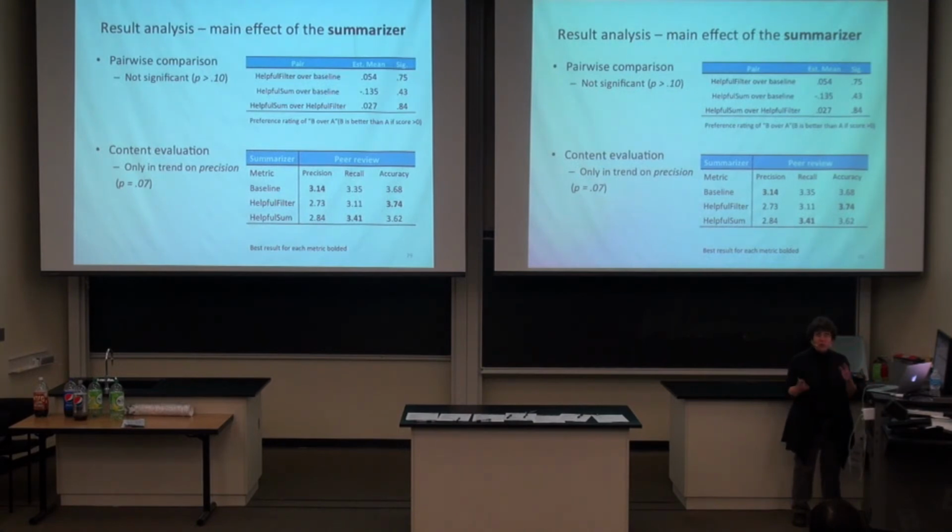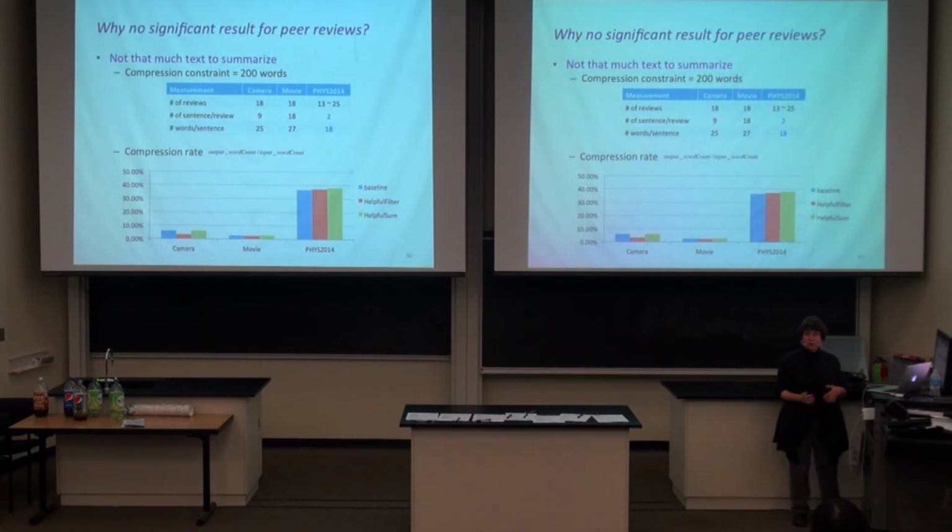So we first looked to see, did we see any differences between summarizers? And the answer is unfortunately no. And we weren't sure why. We think for whatever reason in this class, the assignment, the reviews were really small, so only about 2 sentences. So we think maybe that influenced it. As we saw in the prior study, the compression rate seemed to have an impact.